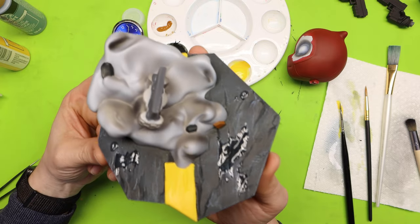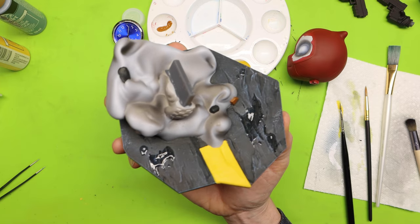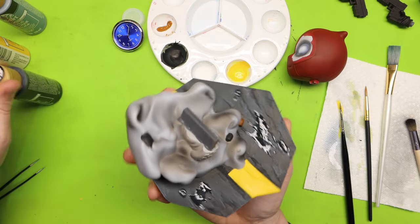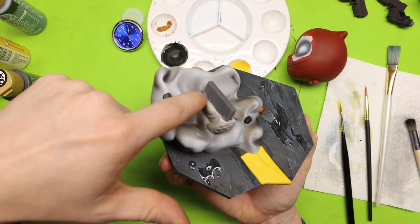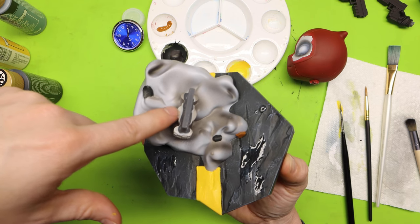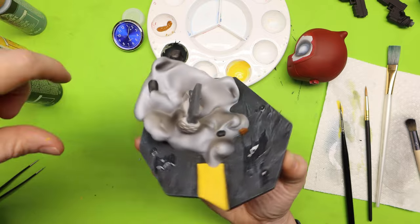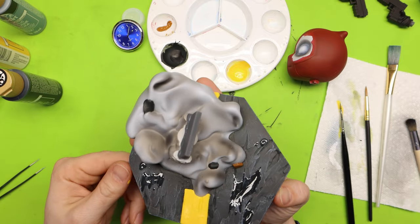The water is done and it looks really cool. The next thing I have to do is the tire — I'm just using pure black and painting that really well. I'm also going to do the hubcap there because ultimately I'm going to cover it in silver, so I want to have that black base for the silver.